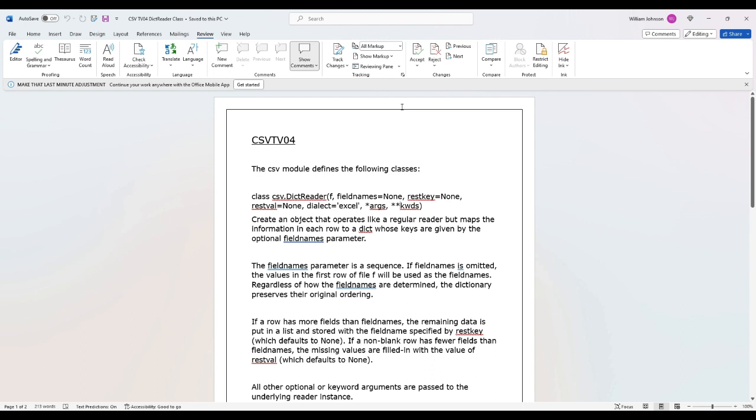In today's video, we're going to talk about a particular type of object, the DictReader, that's used in the CSV module, and it's just a modified version of the reader object.